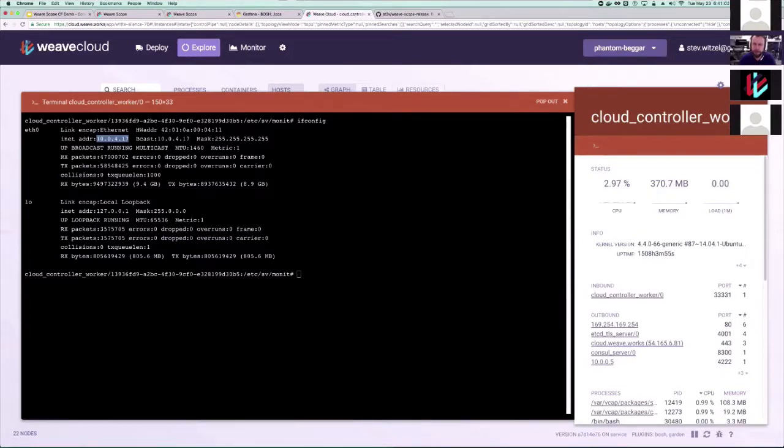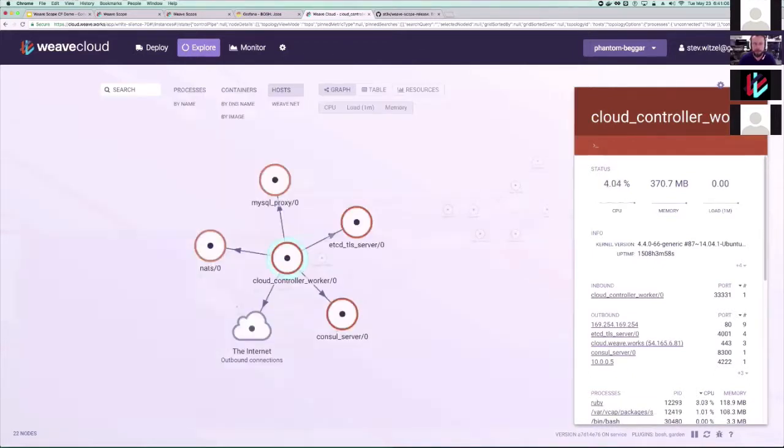So it's very seamless. It's very nice. So pretty cool. And just to show you maybe a bit more of future integration work, in Weave Cloud you not only have this explore tab, which basically is Scope, but you also have a monitor tab. And monitoring is more like Prometheus and metrics, right?